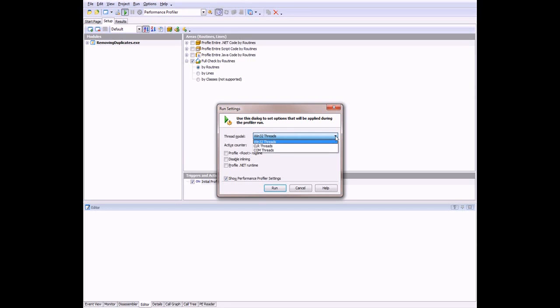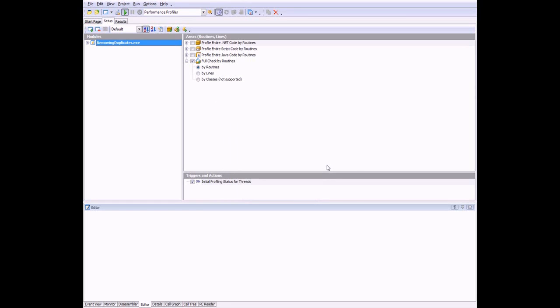If you select Win32 threads, the profiler will group results by operating system threads. If you choose CLR threads, the profiler will gather results by managed threads. Now remember that operating system threads differ from managed threads that may exist in .NET applications. Managed threads are controlled by the CLR, so it can create one or several operating system threads to manage a single managed thread. And then the final option, COM threads, means that AQtime should analyze logical threads when a COM server works with several COM clients simultaneously. In today's run, we're going to use the Win32 threads model. So I'm going to select that and press Run.